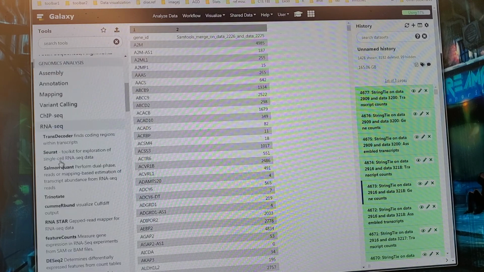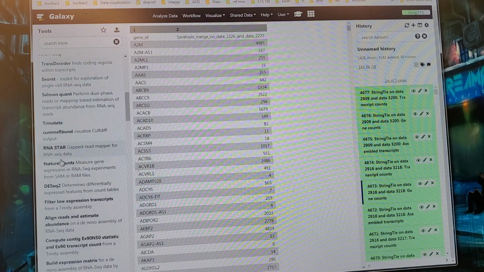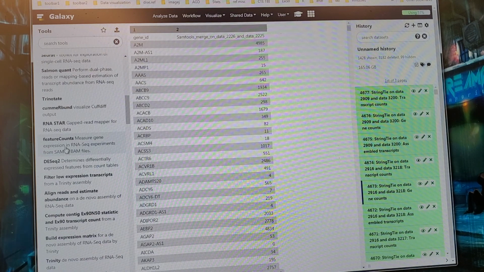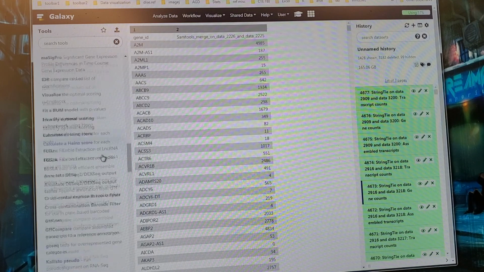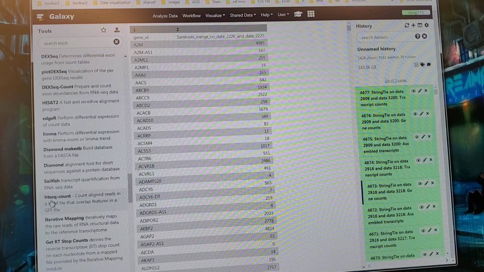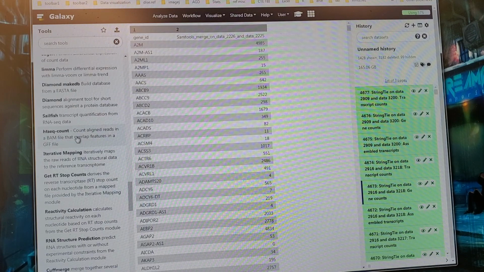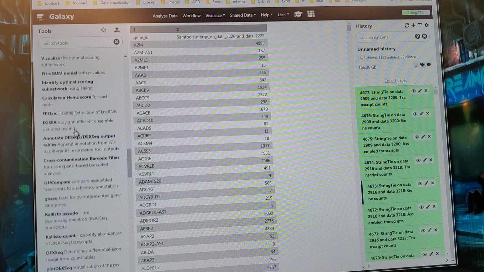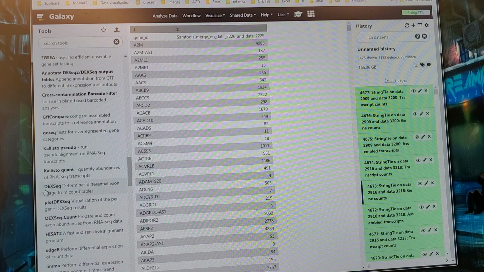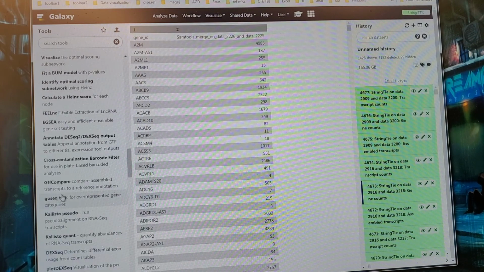Probably under RNA-seq. I'll tell you exactly what to use. So featureCounts is one way of getting counts. I'm using StringTie, which does assembly, but there's also HTSeq-count. This is really common in papers. Might have you use that. After you do the counts, though, you have to do differential expression, and anything with DE is differential expression. That basically compares different groups.